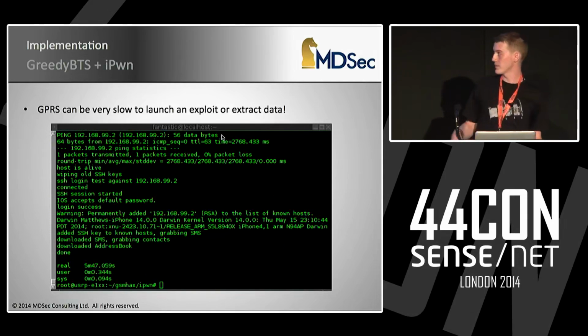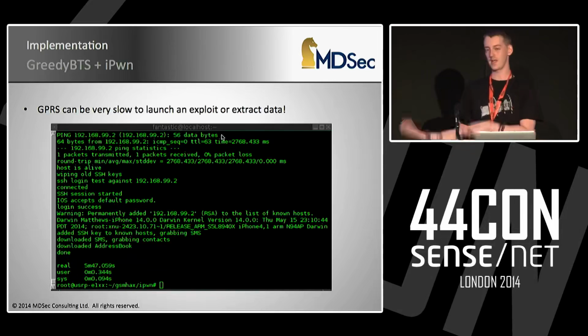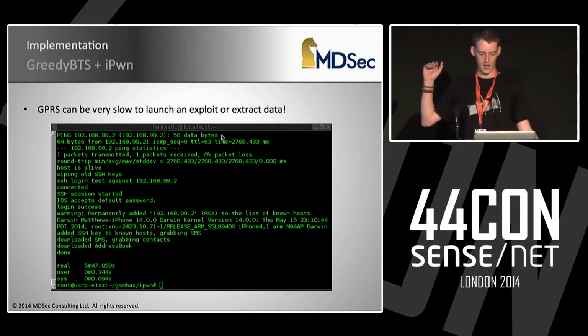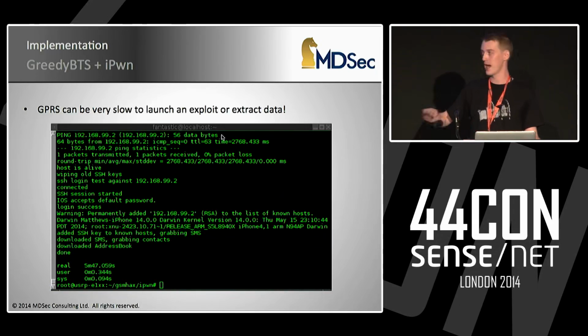A quick mention, as I mentioned before, about GPRS. It can take quite a while to exploit things or inject traffic, because you sacrifice the ability to make calls, because GSM and GPRS are making use of the same time slot. So the more data throughput you have, the less capability you have to make calls. You have to make a balance between how much traffic you want to put through. As an example, when I got the iPhone exploit to work, which was basically just trying to SSH into an iPhone that's been jailbroken and hasn't had the passwords changed, it will go in and grab the SMS, the contacts and the address book and store it. Just that process alone can take up to 5 minutes.